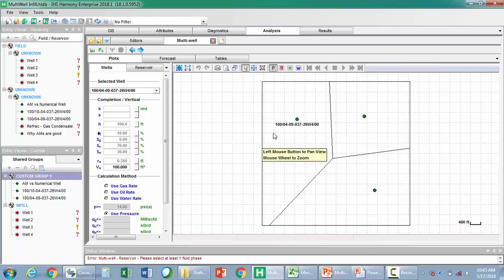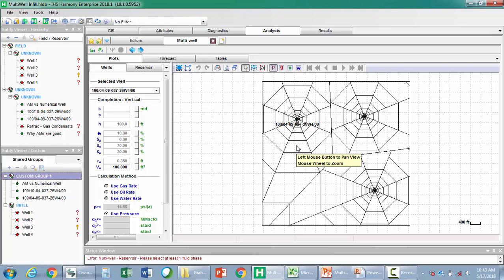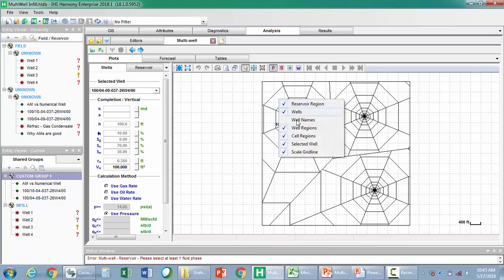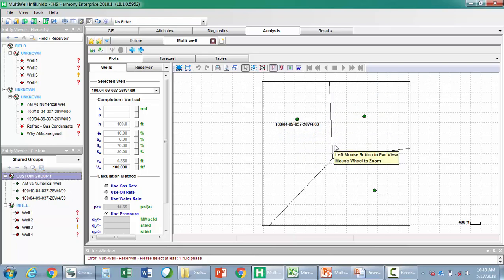If we blow this up, we can see the gridding is already set up for us automatically. Now these lines between the wells, these are not no flow boundaries. For this particular well, I'm going to give it a permeability of, in this case, 10, and a skin of +2. And it has a net pay, it has porosity.